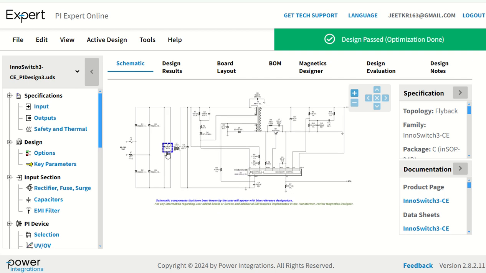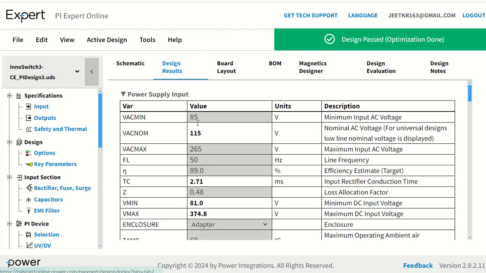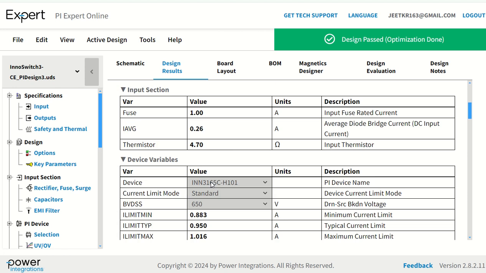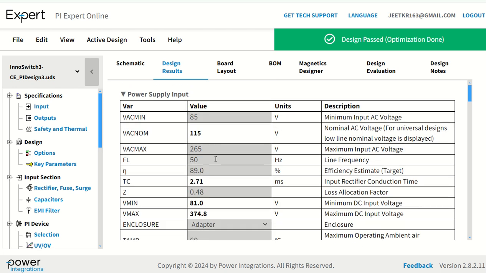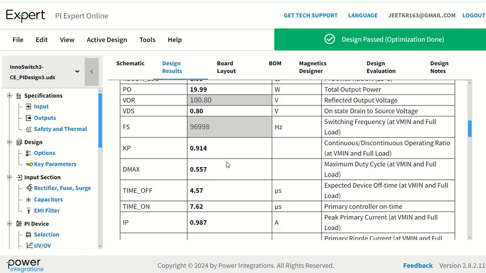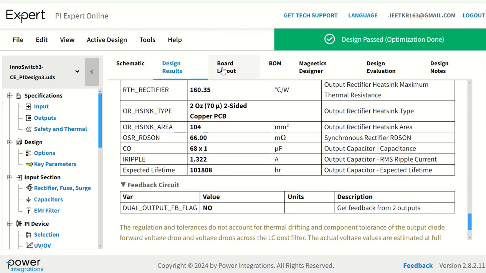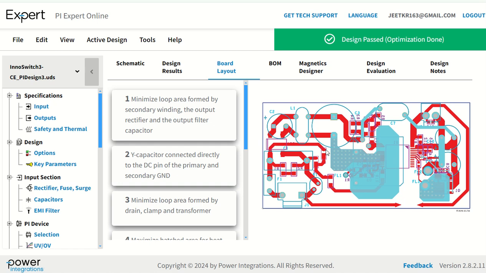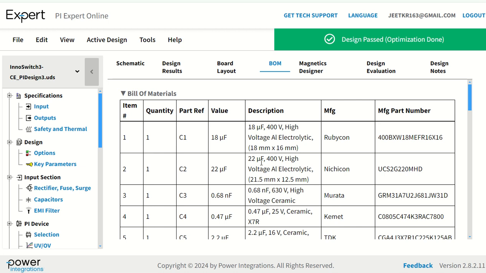Now you can see this is the schematic, this is my design result. The design result is going to give you the complete power supply specification. Okay, the same specifications you can see in your DER, design example reports, that is given by Power Integrations, and a complete report is there. We have board layout also given, like top side and bottom side, everything will be given. And it has given a little bit of summaries and tips as well, like where to put what components. Similar to that, it has given you bill of materials as well.